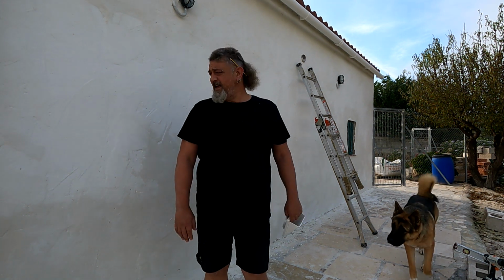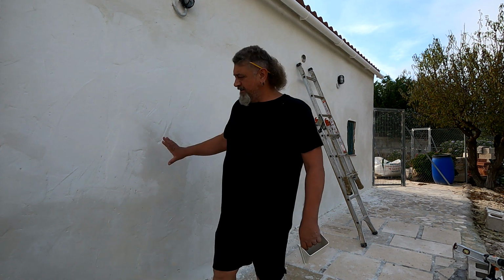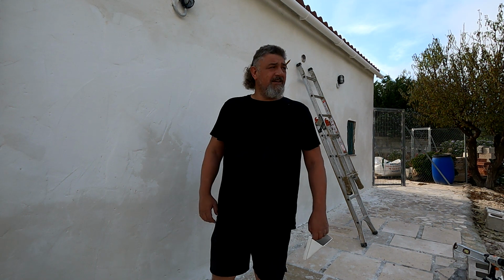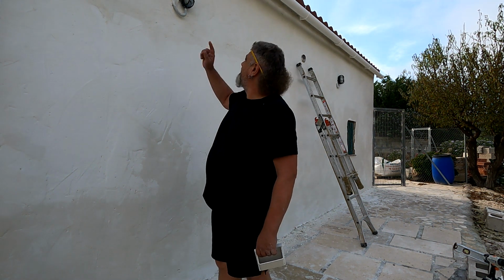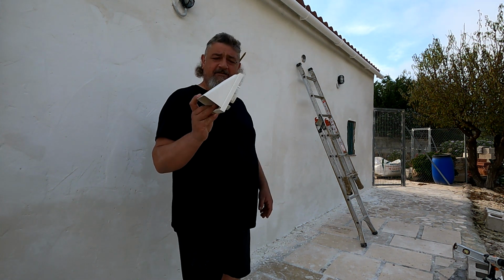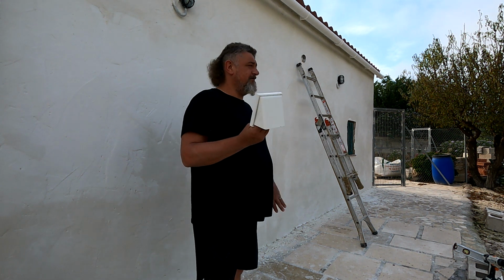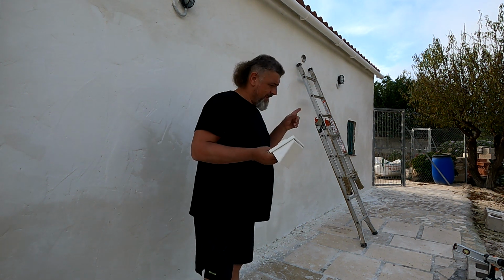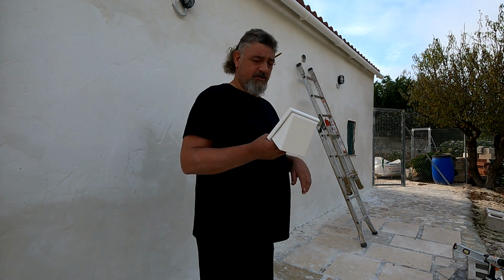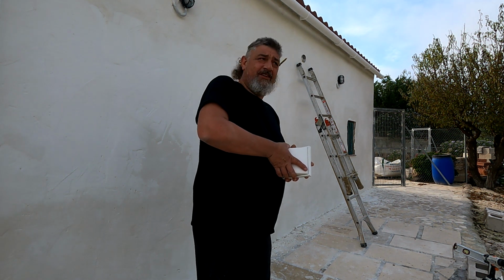Okay, so the wall's drying nicely. There's still a few patches where we topped up, where it hadn't quite taken properly or gone in too far, trying to level it out. So that's brilliant. I fixed the lights up just now, tightened the screws up. Next is the vent flap, which has got a little trap door in it. So I'll get that up, and then that is this done, apart from clearing up on the floor. So see how we get on.